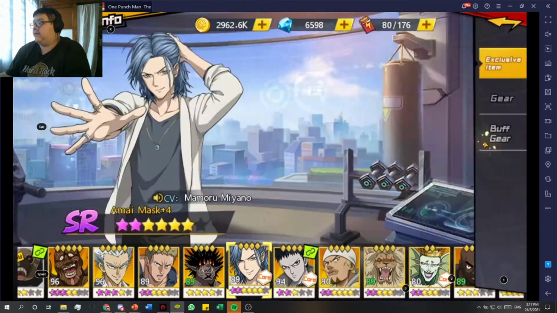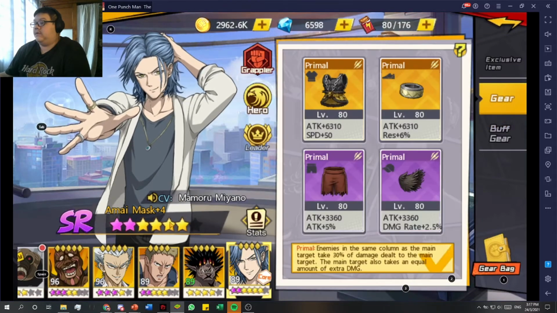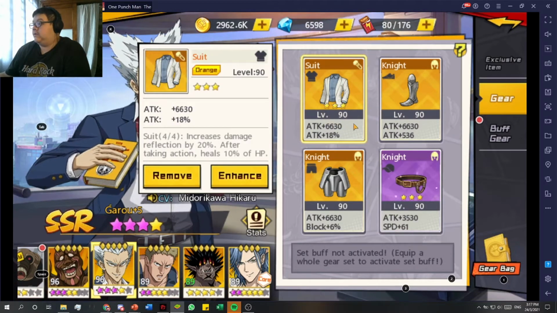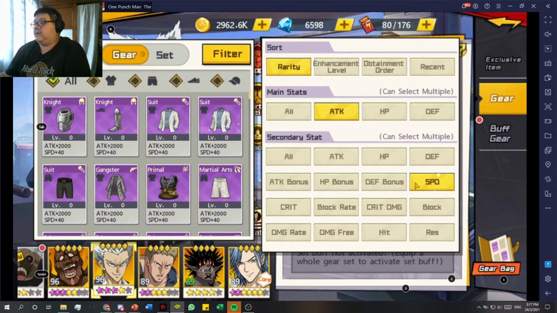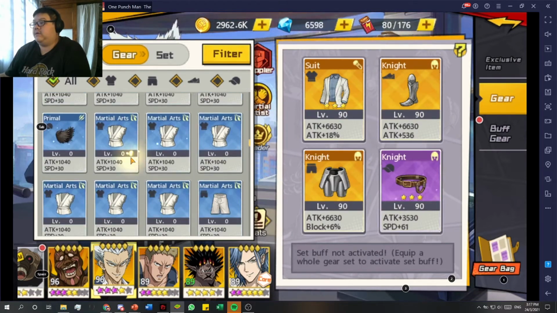Now let's have a look at his gearings. So we'll go from gears and then to buff gears. So gears, this is fine, this is fine, that's good. This is good, this is not so good. So we'll have a look at his attack speed gears. And if he has no choice, this is fine. If he does have a choice.